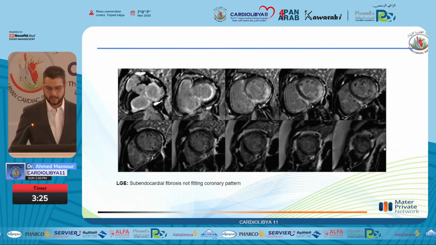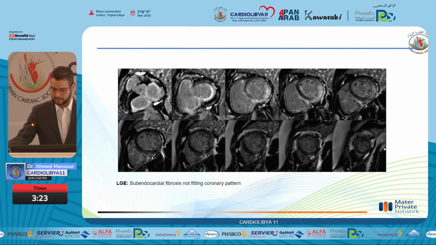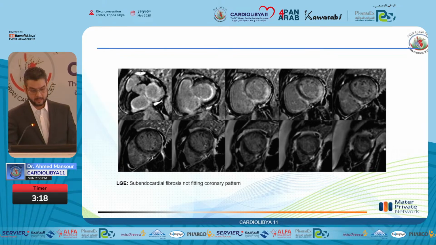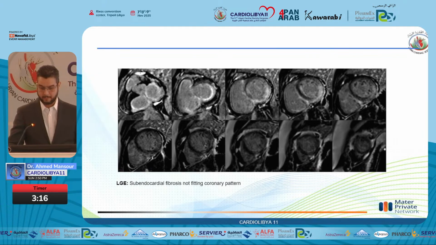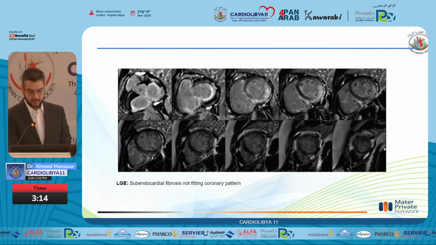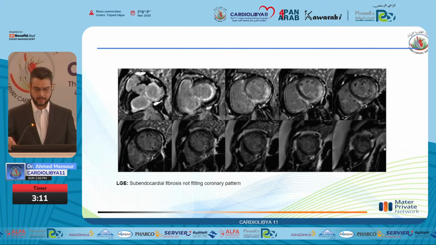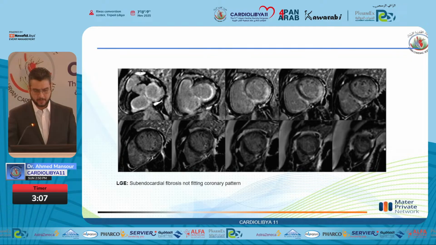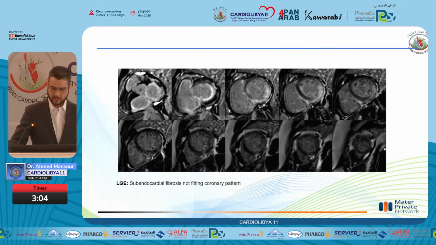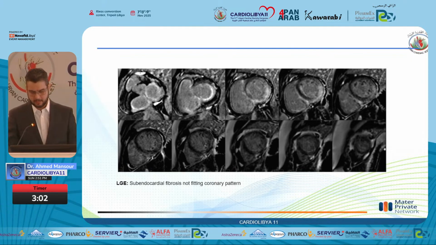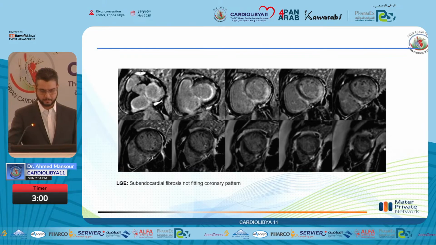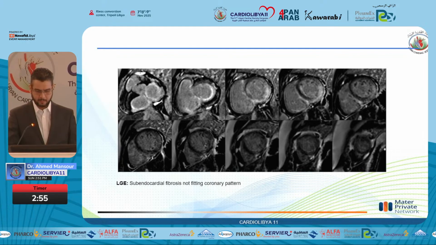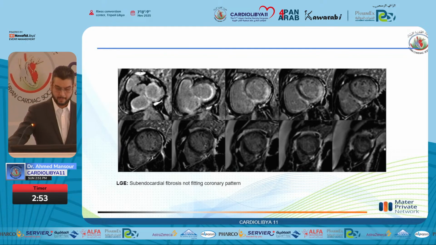Then if we go to the stack of the delayed enhancement, we see now that the myocardium doesn't look healthy in this case. There is a hyperintense signal, the bright areas, more in the basal segments. And they take different distributions. There's some transmural, some subendocardial, and it doesn't follow a coronary distribution pattern. There is another feature here: you see that the blood pool doesn't look very bright.